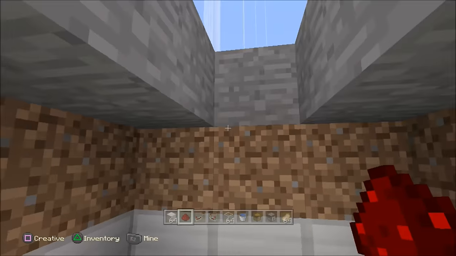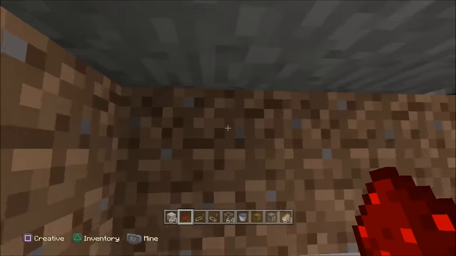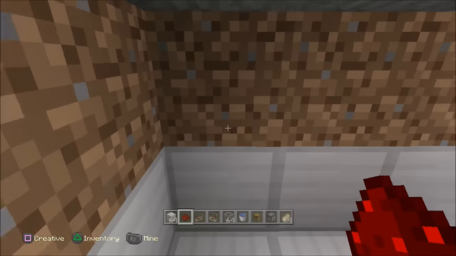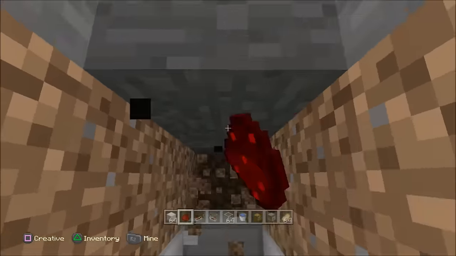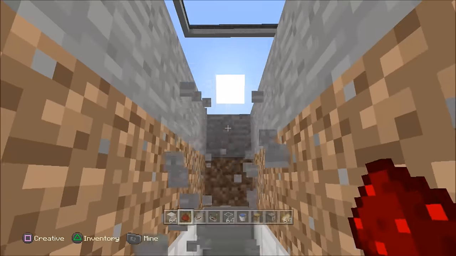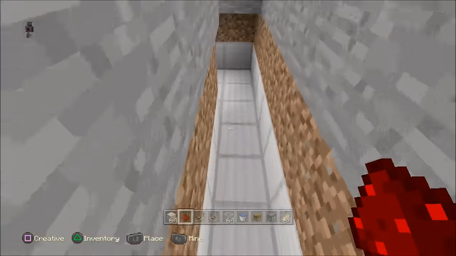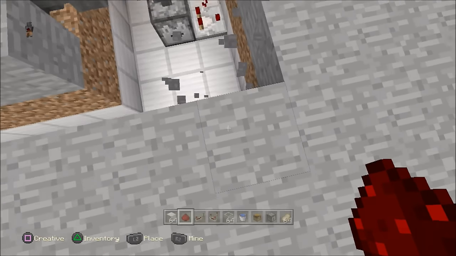So now what we got to do is finish our item elevator. So this is going to be two, then this way. So basically what we're going to want to do is I'm just going to hammer out this whole area here. Okay, so let's just clean this whole thing out. We'll make it look pretty after.